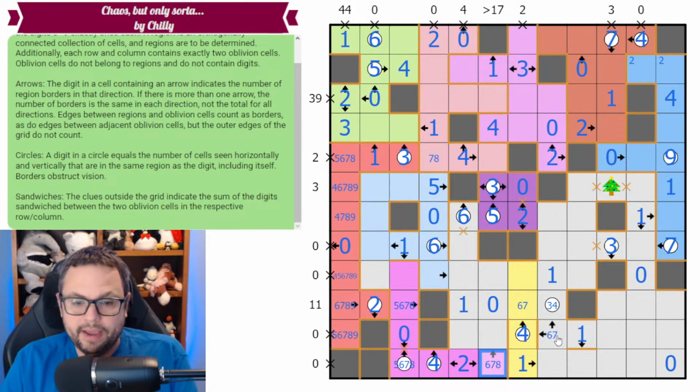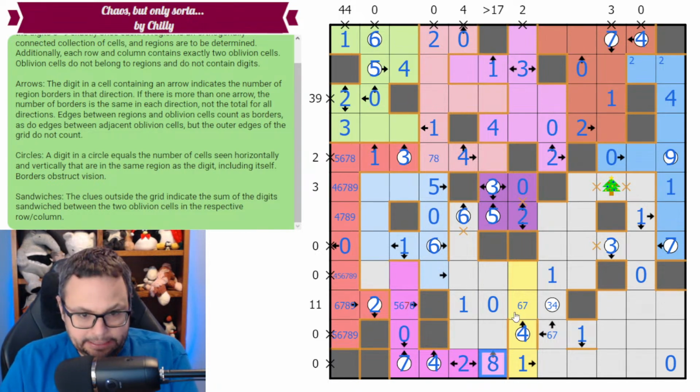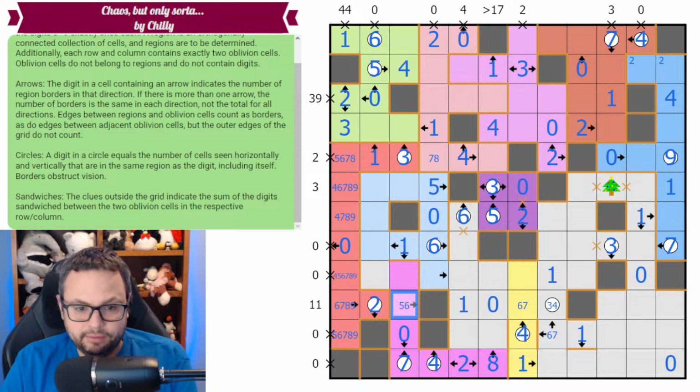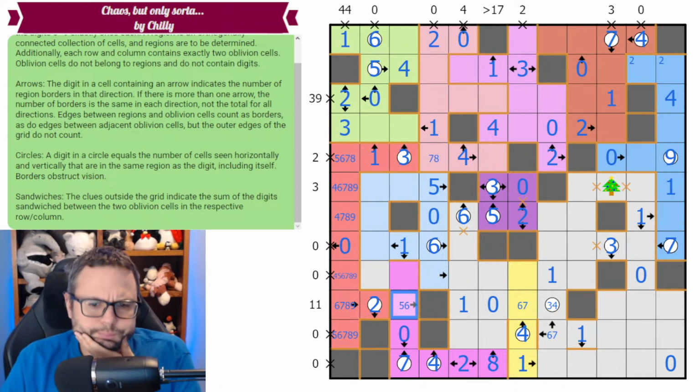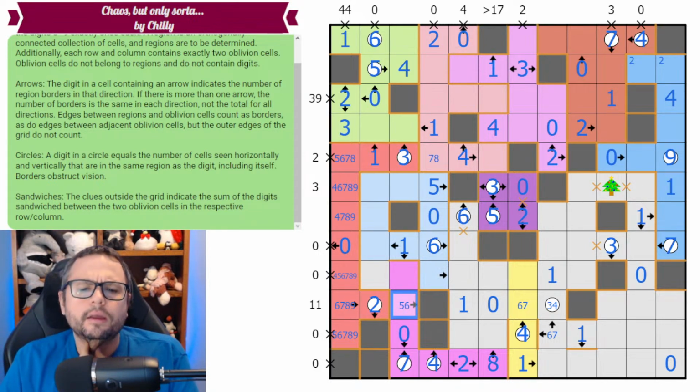It is being pointed out that if I count both this cell and this cell, I know things about the count, because this one's exactly 7. I don't even have to debate what it is. It just is 7, because it can't be anything else. And this one already sees 1, 2, 3, 4, 5, 6, 7 borders. So this one can only be an 8. And so this is not a 7 or an 8. This is only a 5 or a 6. So we've got that.